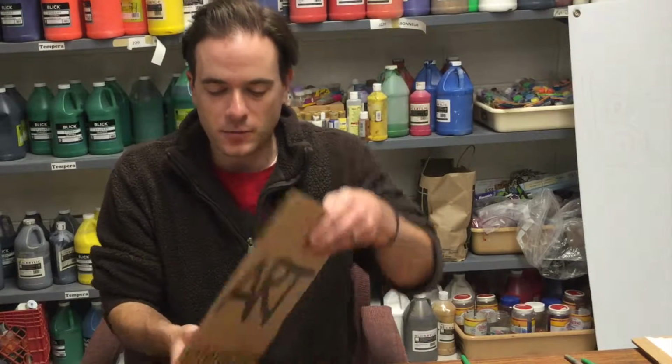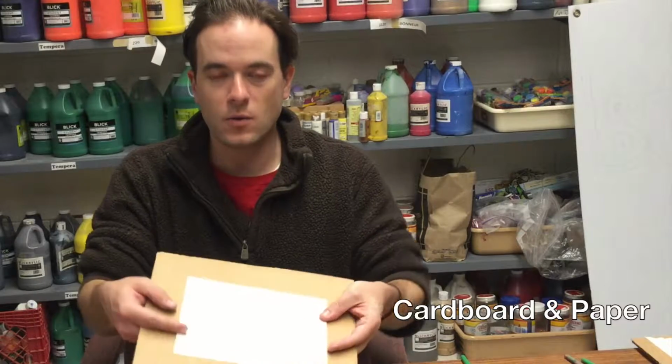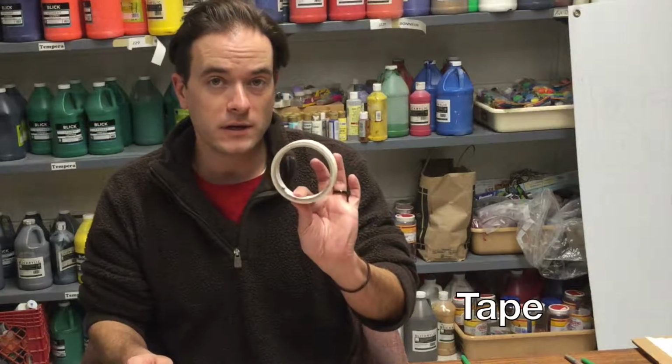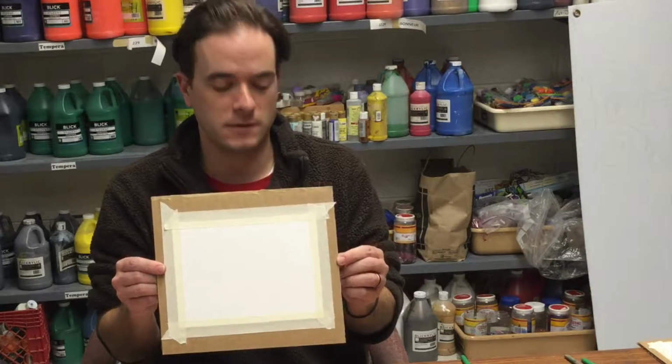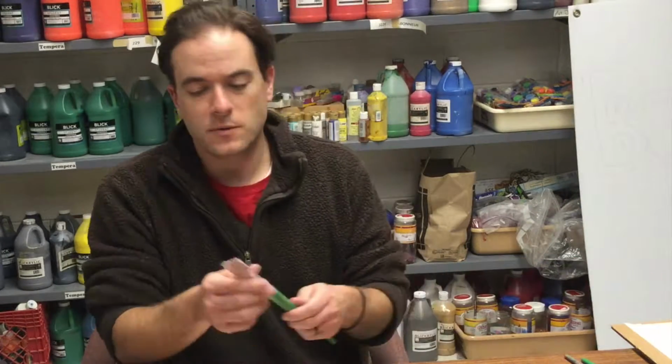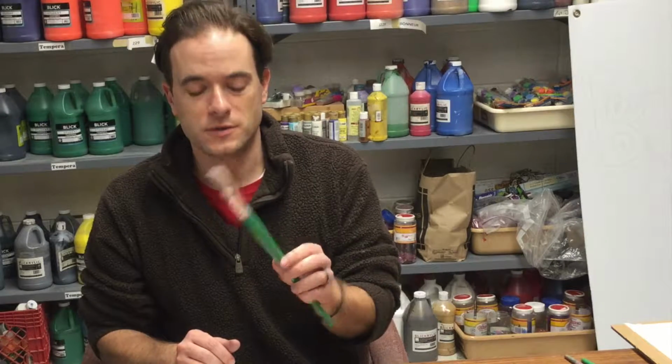We're also going to be using a little bit of cardboard. The cardboard is just a mere backing for the painting to go onto like that, and we are going to tape it down onto the cardboard. So the result is going to be something like this. The last thing we're going to need is a really large brush. You don't want to take a small brush for any of the work that we're going to do today.